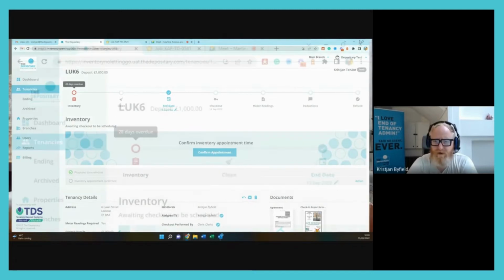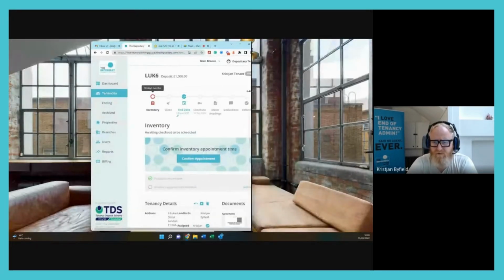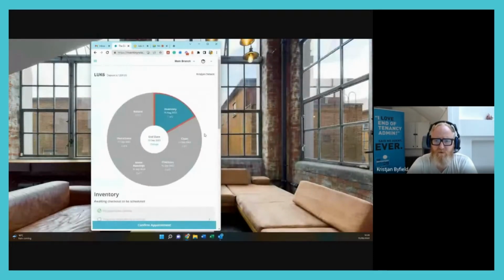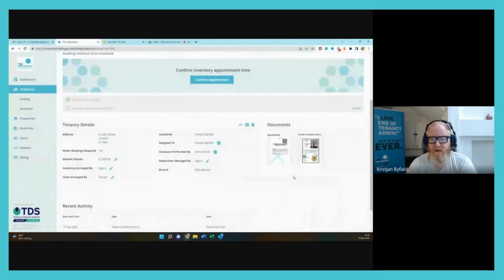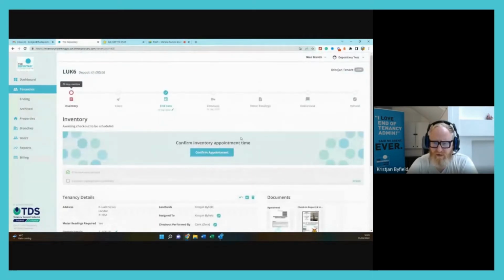And quickly, we are obviously fully responsive. So if I just shrink this down a bit, once we get small enough, this is what we look like on a tablet or a mobile. So it becomes a wheel instead of a timeline, but still the same functionality, fully interactive. And so let's whiz through and get to the checkout as quick as we can.